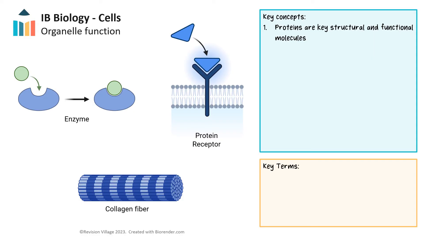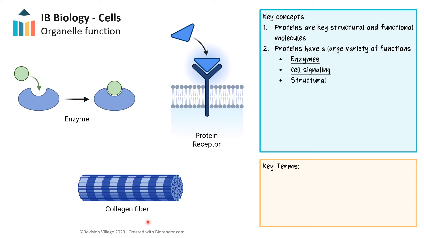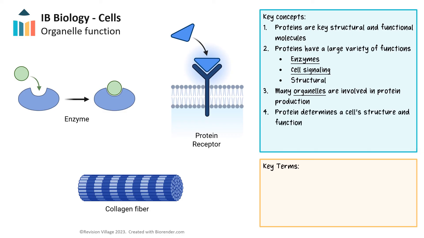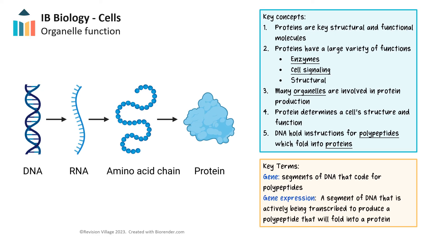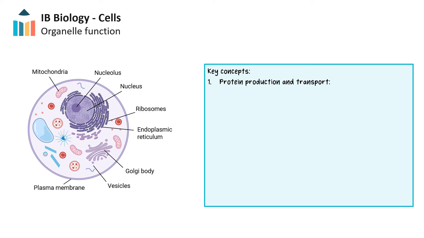Proteins are the most abundant functional and structural units of the body. There are a huge variety of functions proteins perform — found as enzymes controlling metabolic pathways, receptors facilitating cell signaling, or providing structural support in tissues such as skin and bone. Cells play a crucial role in protein synthesis, and it's helpful to organize our understanding of organelle functions as part of the machinery needed to build and transport proteins. Cells produce a diverse array of proteins tailored to their specific functions. The sequence of DNA bases within the nucleus contains the information needed to construct polypeptides that form proteins. These DNA segments, known as genes, encode the instructions for protein synthesis. When a gene is actively used to produce a polypeptide, we refer to it as being expressed.